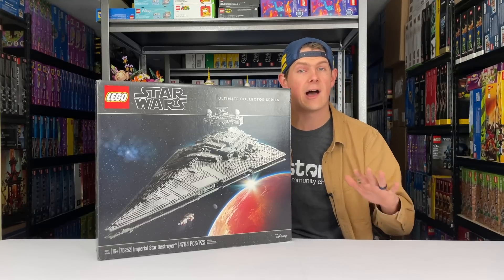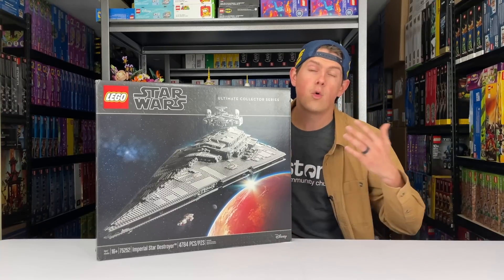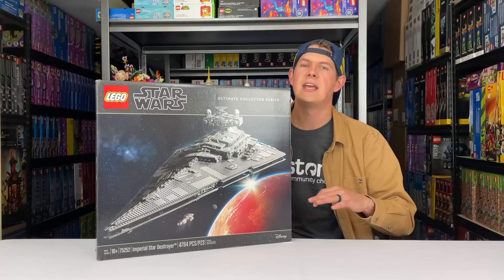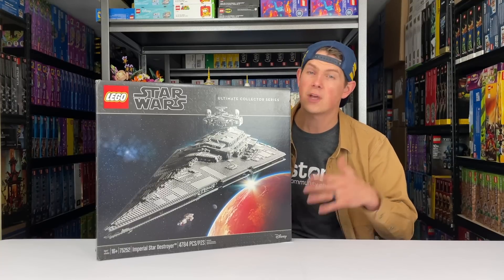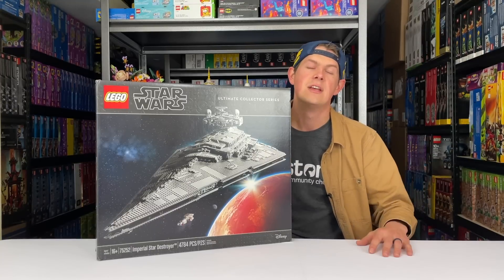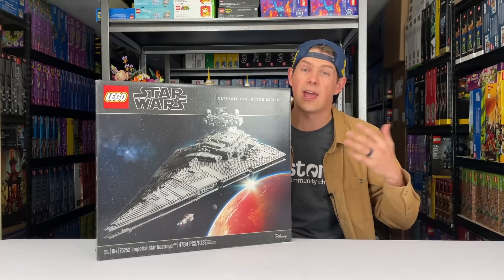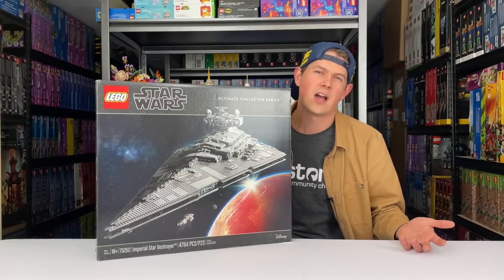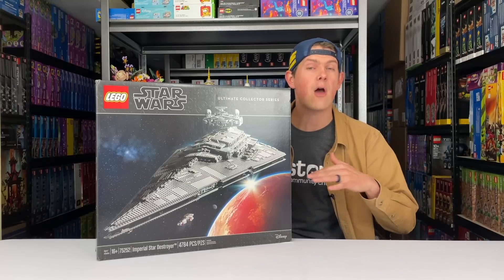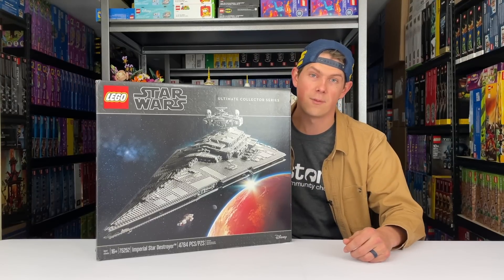I'm not totally confident we're going to eclipse the $1,200 mark anytime soon. That is a ton of money to drop on a Lego set that, although really huge, is just a bunch of gray pieces. The build experience, from what I've heard, is not all that great. It's not one of the most iconic Star Wars ships, although it is very iconic. I'm thinking this set is probably going to cap its value at around $1,100. Once it hits the $1,100 point, I'm going to sell the three I have. I picked up a couple on a whim using a discount and a coupon code. If I can get $1,100 for each, I will be wildly impressed. But if it continues to trend upwards, it would be amazing if this set could eclipse the $1,500 mark in the next couple years.